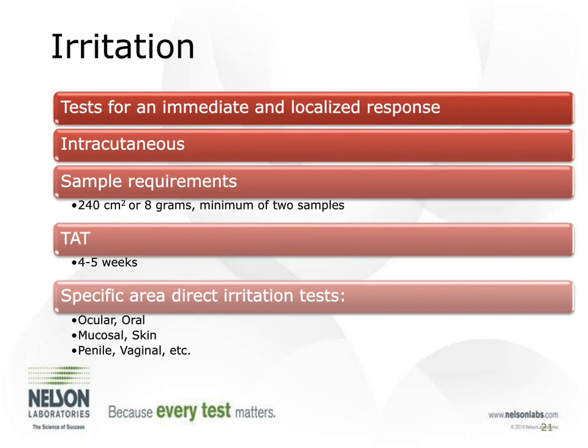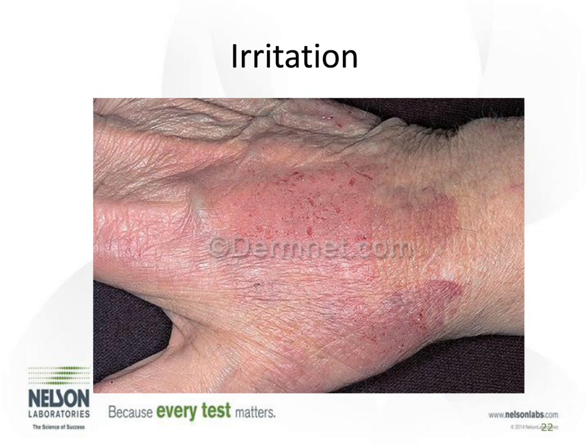So first, we talk about the traditional irritation, which is the intracutaneous reactivity, which is done in rabbits. We extract your device in a polar and nonpolar solvent. For this test, we use vegetable oil and saline for extracts, and then we inject those extracts intracutaneously into the rabbits. What we're looking for is redness and swelling, which most people know from irritation by chemicals and detergents. In fact, in our experience, detergents and other chemical residuals on a device are the most likely source of an irritation for a medical device.